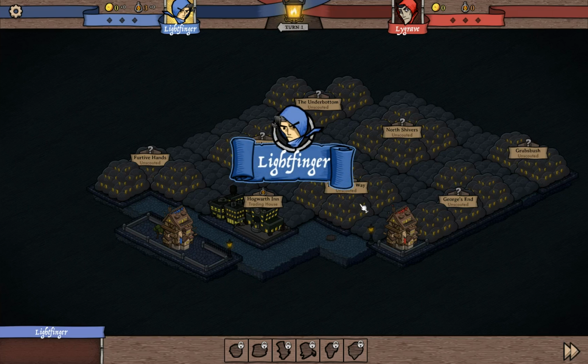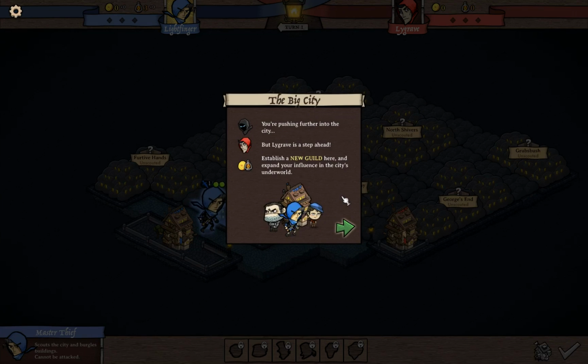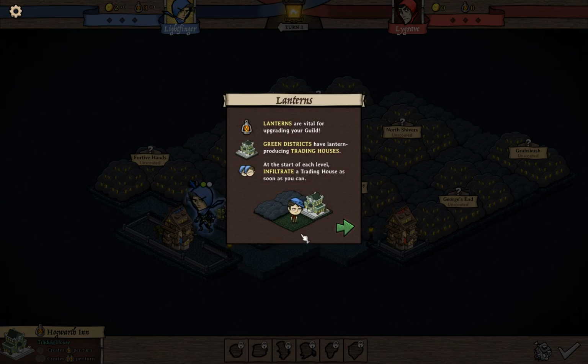Alright, I believe that this chapter also does some hand-holding, and I think by chapter 3, we will finally be able to be let go and possibly lose a level. So for now, we'll continue with this just so we can learn a little bit more about the game. So you're pushing further into the city, but Lygrave is a step ahead. Establish a new guild here and expand your influence in the city's underworld. So let's do that. It's gonna tell us to burgle this, so that's what we will do.